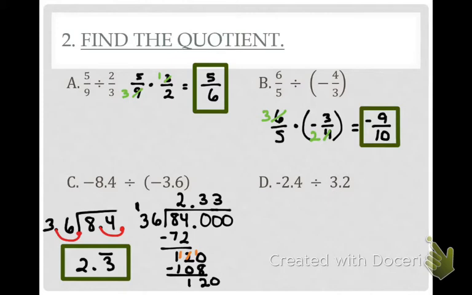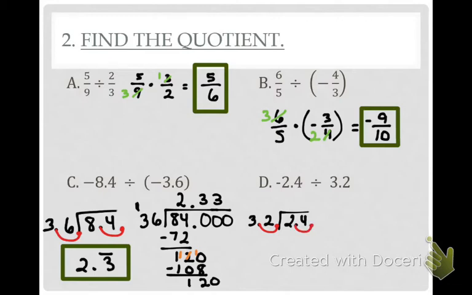So Ava, negative 2.4 divided by 3.2. Very good. And am I allowed to divide with decimals? No. So what should I do to the decimal points? Bring it to the side. So I want you guys to use your red pens once again to show me this work. That just says, I understand I'm not supposed to use a decimal when I divide. And then if I do that to one, I've got to do it to the other.